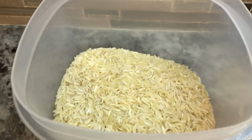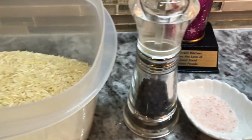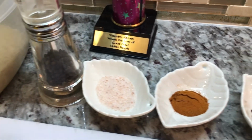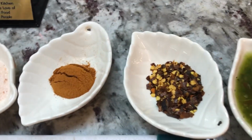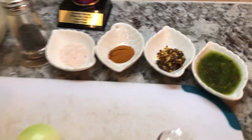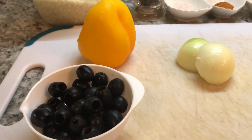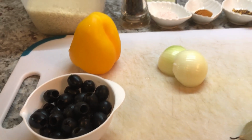I have my rice here, and today I'm using short grain basmati rice. I have some black pepper, salt, chili powder, chili flakes, and I have some green seasoning. So I'm gonna cut up my onions, pepper, and olive, and I'll be right back to show you how I put this rice together.